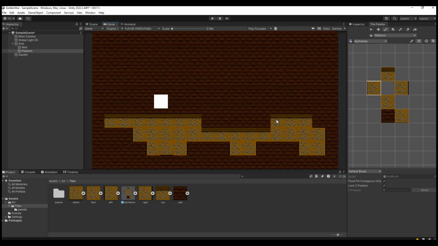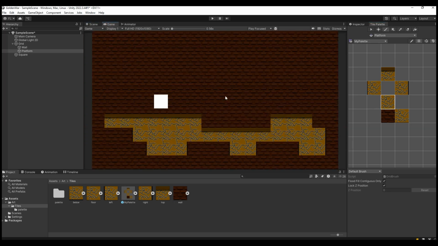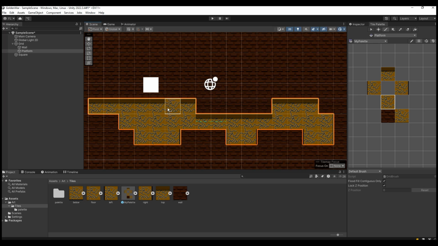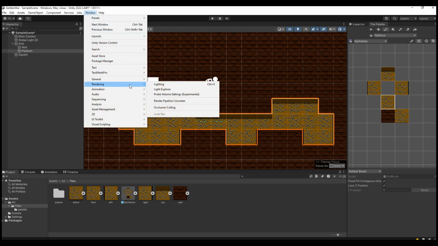And now, look at it. Oh, what is... I prefer not to use the below. As you look at this, it looks better, you know? But it's really hard to do it for each individual thing like that. That's why we can use a rule tile. To use that, we need to install a package for that.